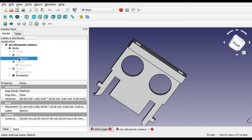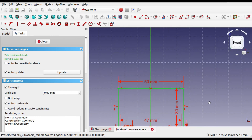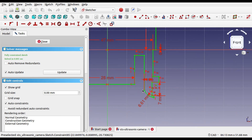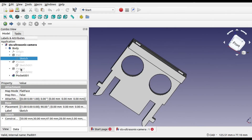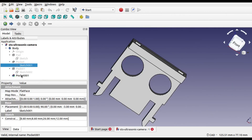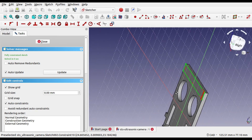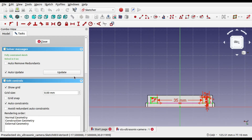Here you can see the different sketch files that have been used to create this model. The main one is based around the dimensions of the camera bracket supplied with the STSPi. If you zoom in, you can see the way that the connector holds in place. There are two pockets created for the distance sensor, which match the size of the sensor. This is where the extension is put on the top to allow the camera bracket to be mounted in, and then the holes are created as pockets, as shown there.